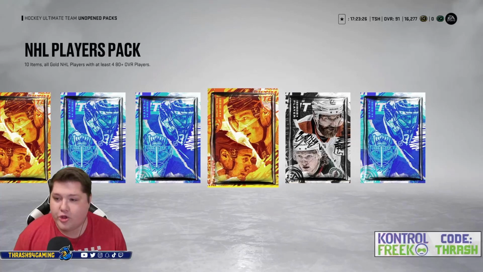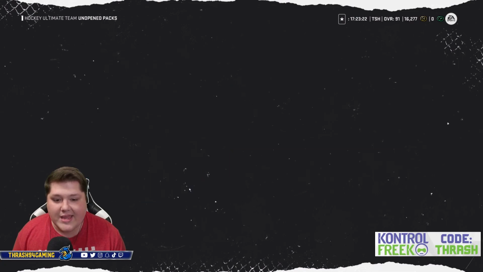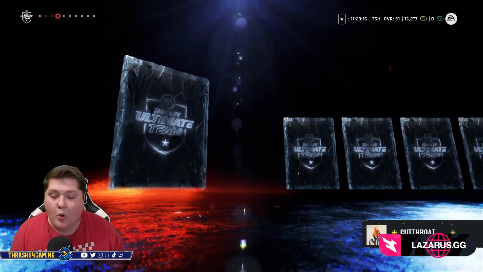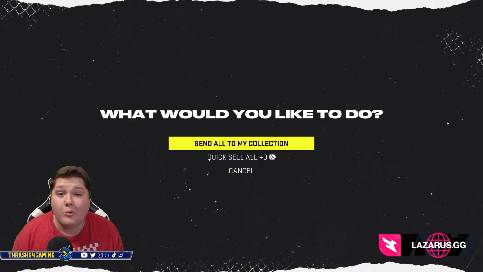Let's do one more before we get out of here. We will see if we can get ourselves anything worth pulling out of these rerolls. Rerolls have been the best packs for me, what can I say? We got Bjorkstrand. What's up, buddy? 81. We're guaranteed an 82, though. Looks like it's going to be Shea Theodore, so nothing in the rerolls either.